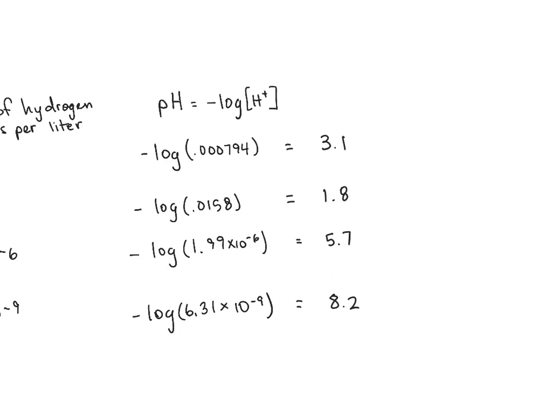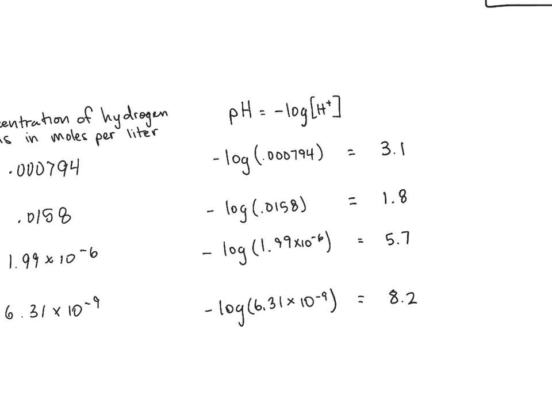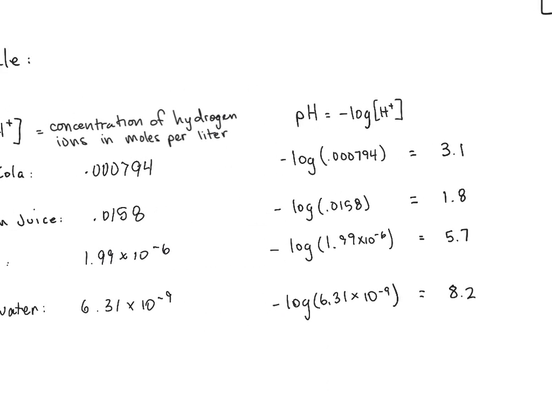on your scientific calculator. Now, any values on the pH scale that are less than 7, 7 is considered neutral. It's the pH of clean water. So 7 is neutral. Anything below 7 is considered to be an acid or acidic. Anything greater than 7 is considered to be basic or alkali. So anyway, that's the pH scale. It gives a more manageable measurement of hydrogen ion concentration than in moles per liter.